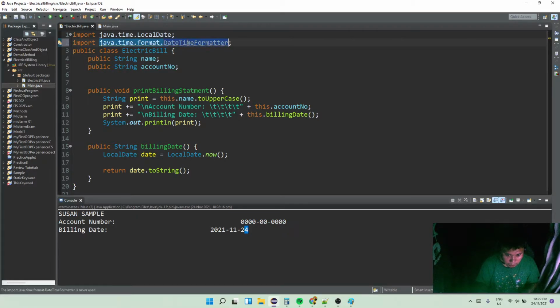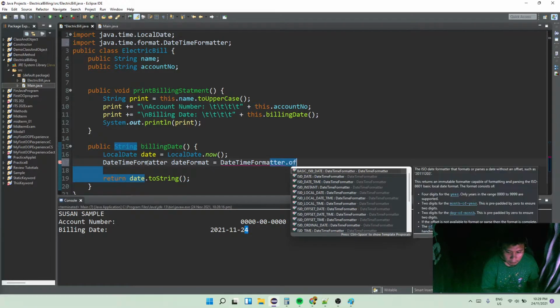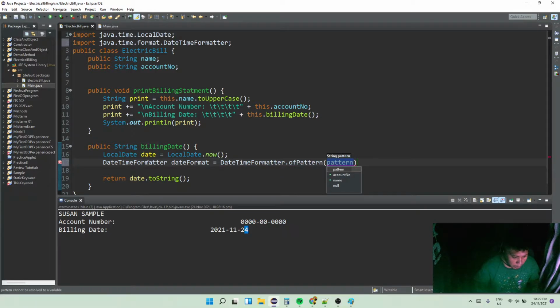So we'll use this class here: DateTimeFormatter, and I will name it dateFormat, equal to DateTimeFormatter.ofPattern. We have a pattern that we're going to use. First is the month, so use the big M, then the day, double small d, and the year, four small y.